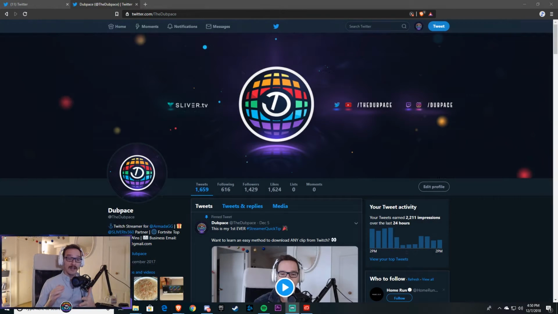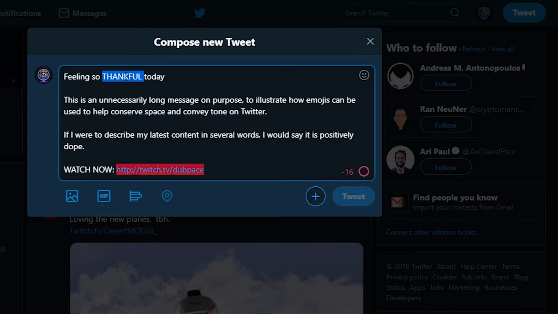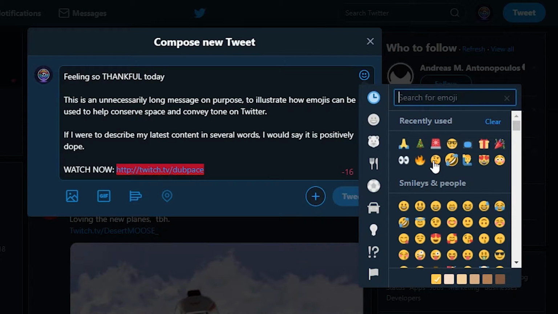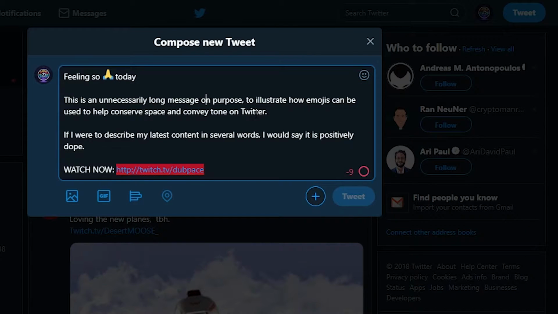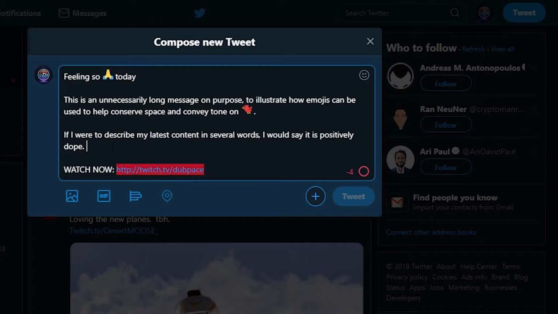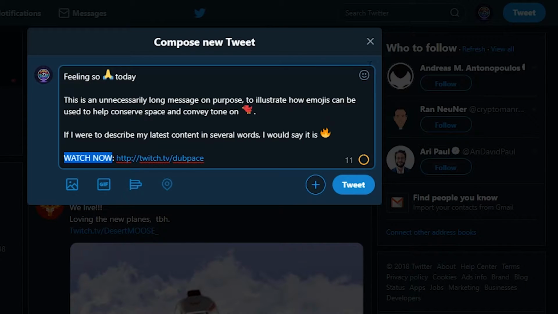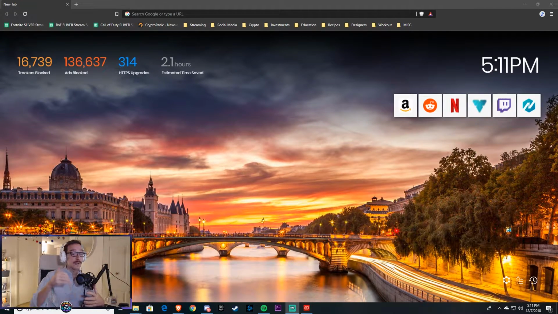Another practical, but maybe a little bit more obvious application of using emojis to enhance your streamer experience is to conserve space when you are drafting a Twitter post that is packed full of information. To illustrate this point, I wrote out a completely gobbledygook post that I just completely made up, but you'll see that we're actually currently 16 characters over the final word count. If we change some of these keywords to emojis, you'll notice that we slowly start to make a dent and we're able to not only convey a different tone through our message, but also pack more information into that 280 character limit.